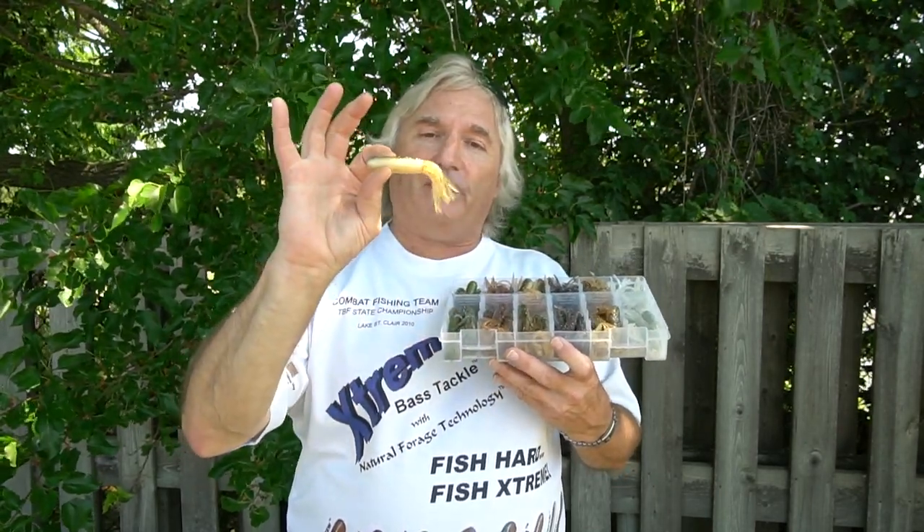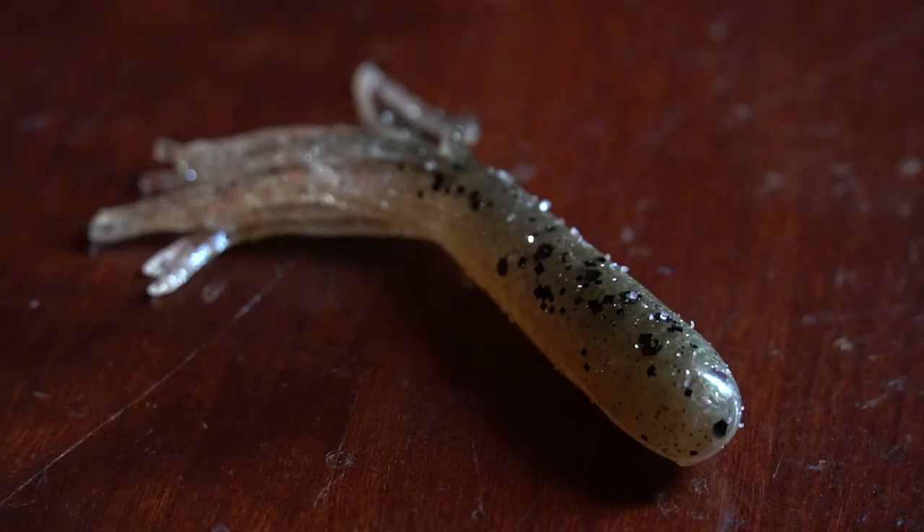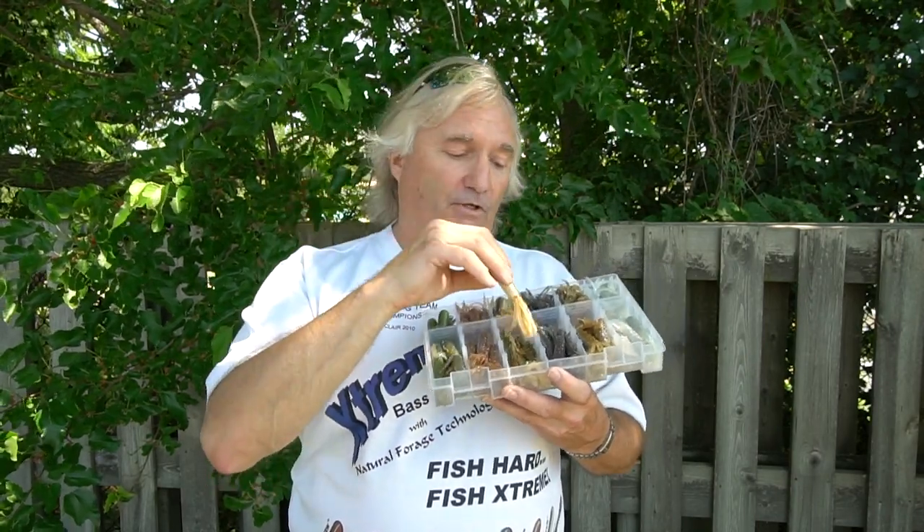When we get to another natural forage bait — the Great Lakes Perch — this one was two years in the making. There was a lot of debate over the design. It came down to: your dominant color is green, your highlight color is white, and in the tail there's red — which you'll see in the fins of yellow perch in the Great Lakes. Just a touch of red helps trigger the bite. Great Lakes Perch is a strong, big fish color — may not catch as many fish, but the ones you catch are generally bigger.